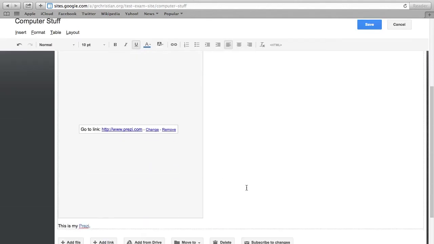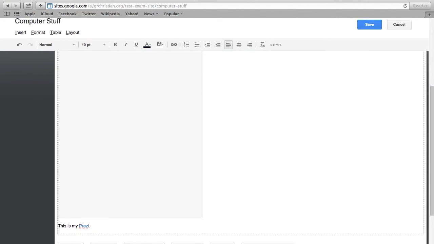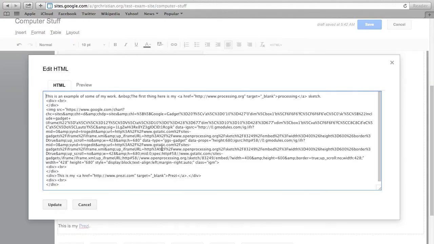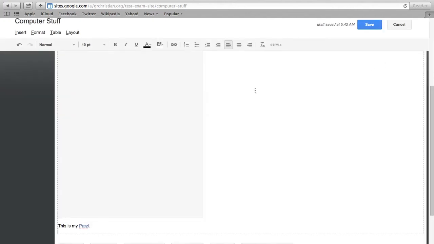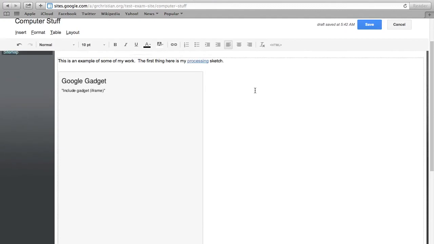And now I've got another link in there, and right below here I could toggle, and you'll notice all that code that's in there, but at the bottom of it I could add in some embed code for a Prezi, and that would show up there as well. I'm not going to do that because you've already seen how to do the embedding, but it's the same process. You look for share, look for embed, and you'll be able to embed it.